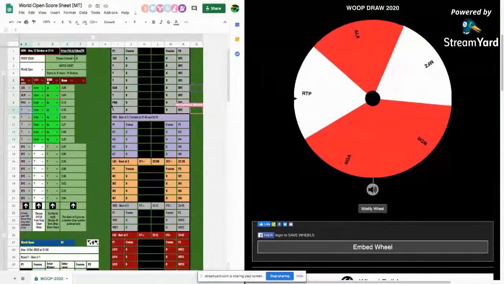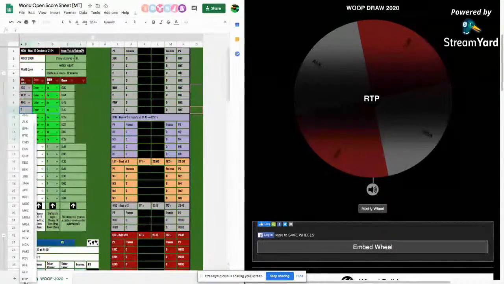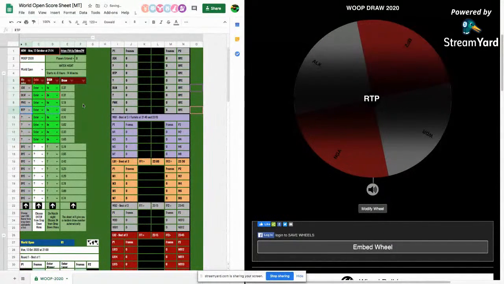Ronnie Temple is the next player down. So he goes into the top half of the draw. Let's see who's fifth down on that list on the left.